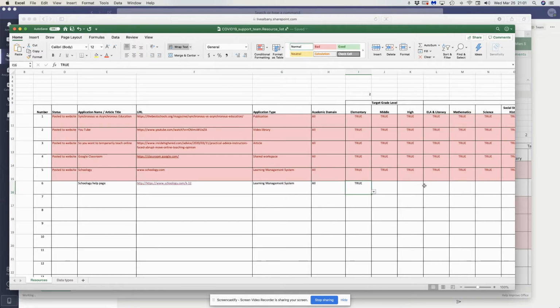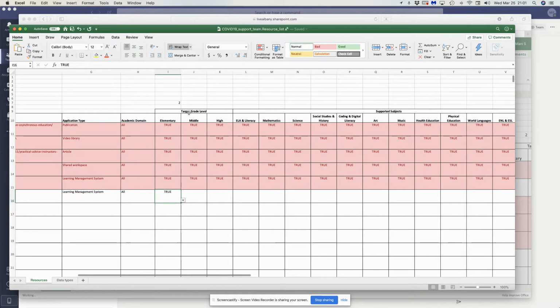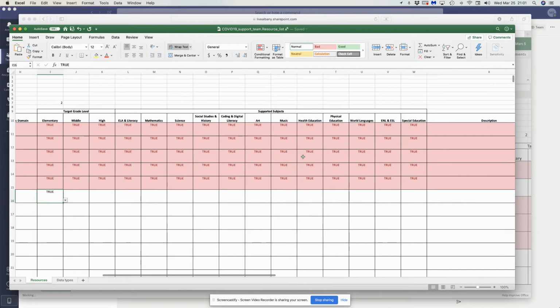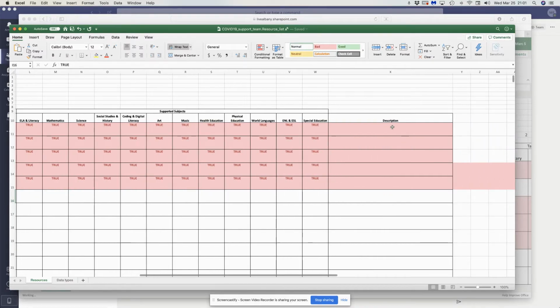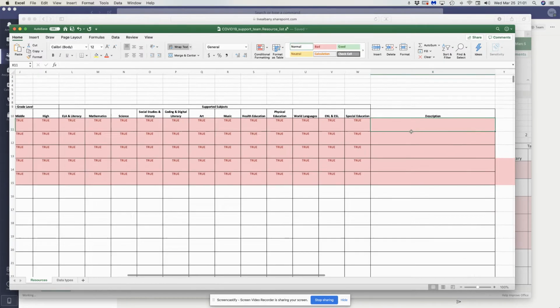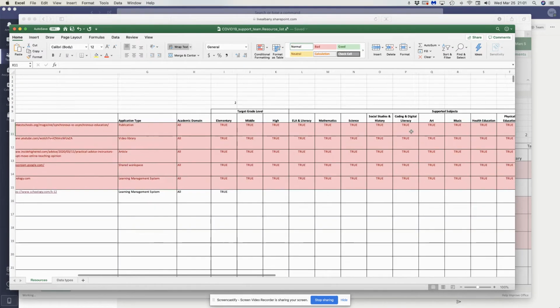And here I've basically created target grade level. I just did elementary, middle, high. And then I copied the subjects directly from the website. Now I know we want to break out natural science. I don't know if we want to break out math or anything else, but I can do that. I'd just like you to tell me where you want to do it. I didn't want to make any assumptions. And then there's a space over here for a description where I assume Kaylee and Sydney will write down descriptions of what these things are.